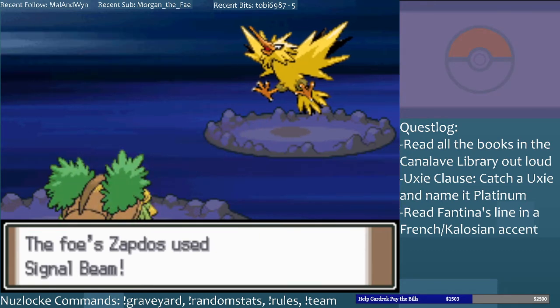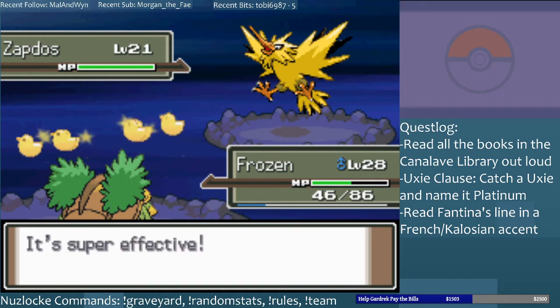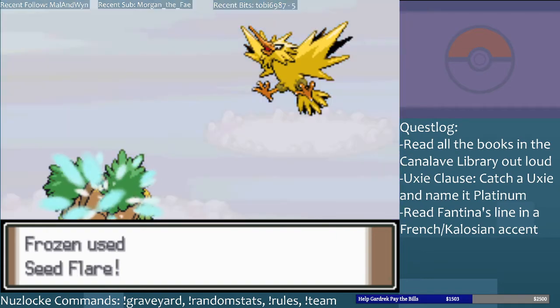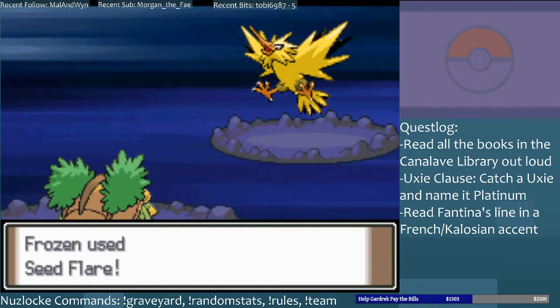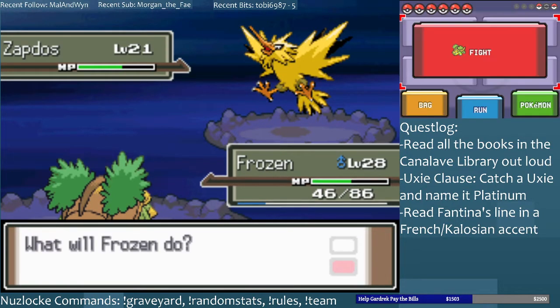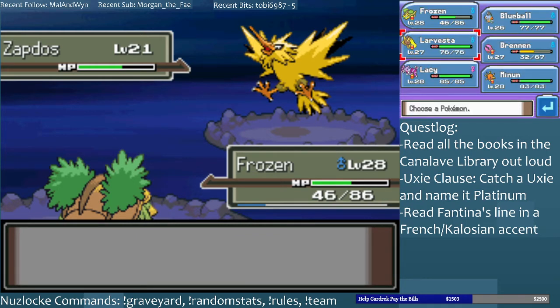Why do you have Signal Beam? No. Oh my god. Oh, come on. Come on. Hit the thing. There we go. Oh, wait, why did I use Seed Flare? I meant to use Avalanche. Well, with that, no. Oh no. I can't switch into Minum though, because Psychic type.